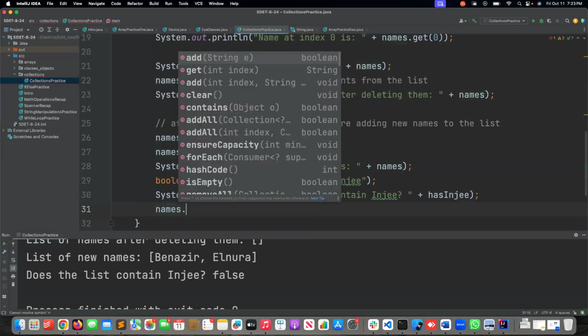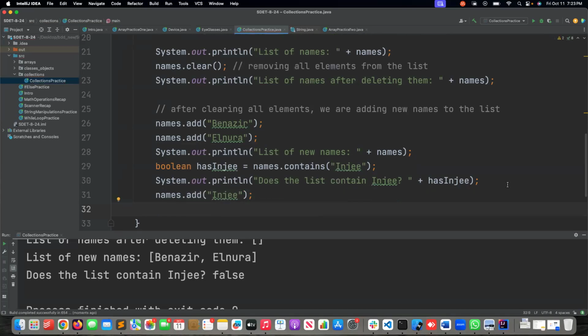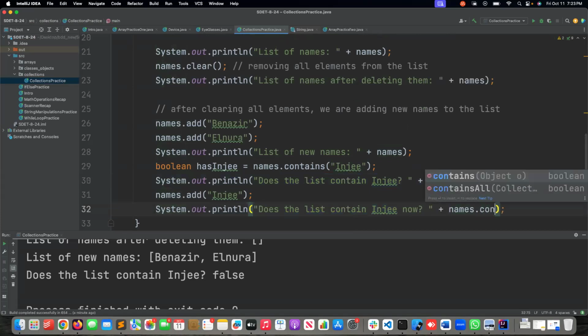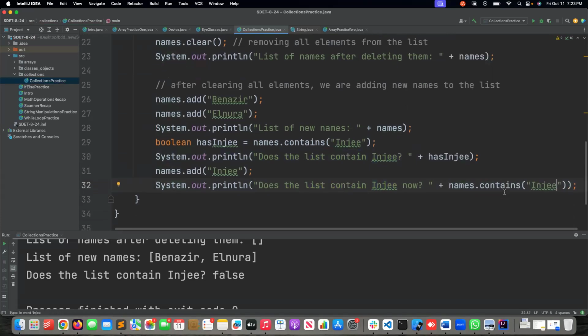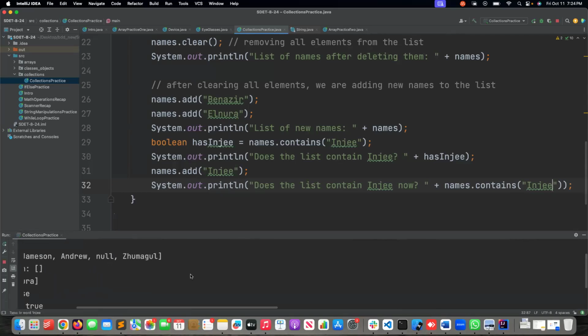Names.add(Inje). All right. Does the list contain Inje now? Let's see. Names.contains(Inje). Now it should return true, right?